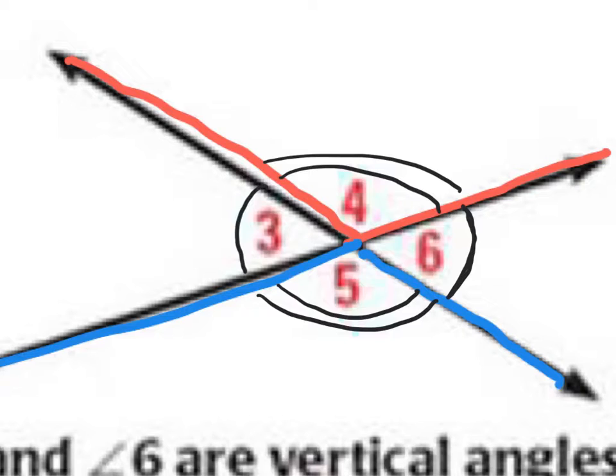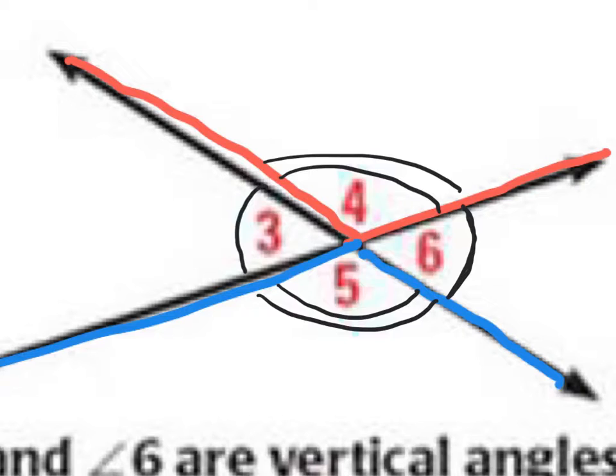You just don't have enough length of the lines on top to see yet that they are exactly the same. It's just that this one looks bigger because the lines are longer down there. Exact same angle. The one on top is open just as much as the one on bottom. Vertical angles save you so much time.